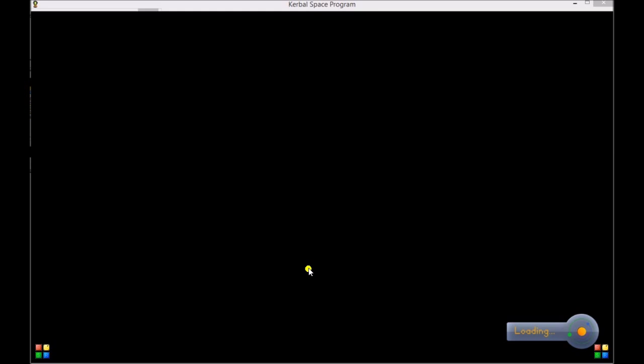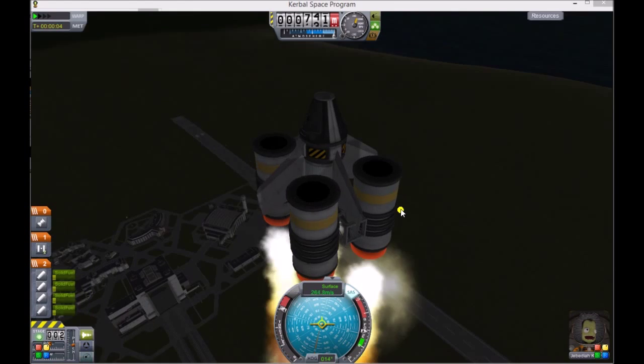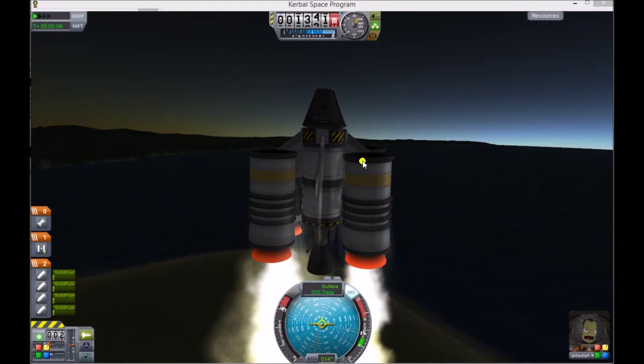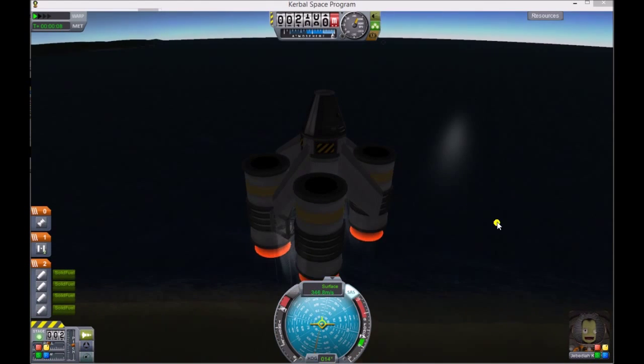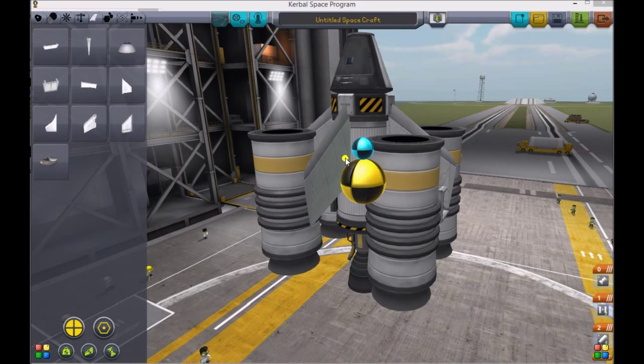See how that flies. We've got SAS on. You can see how these wings are actually bending? They're trying to help steer my ship by bending the air around them, or by moving the air around them. That did actually help quite a bit.